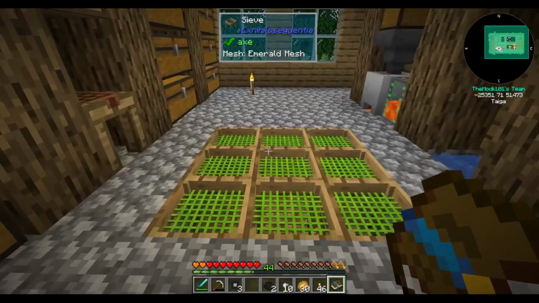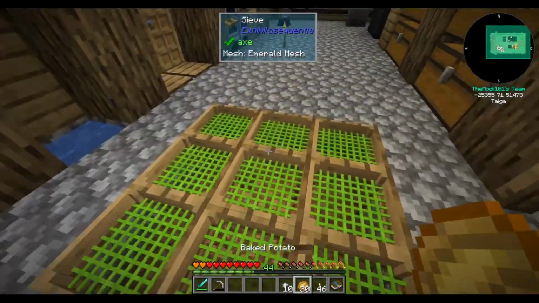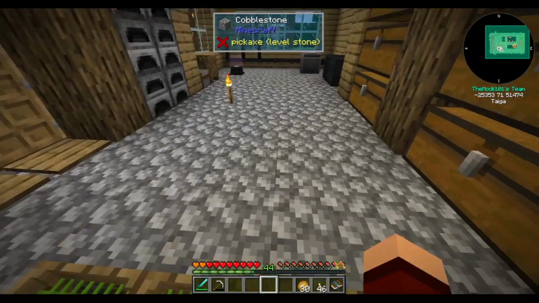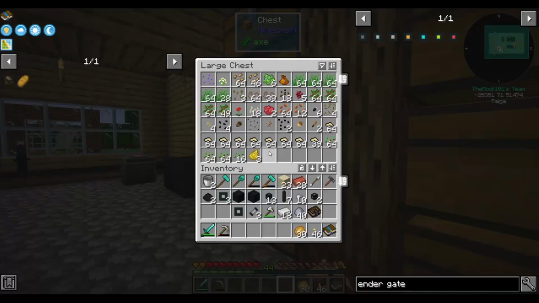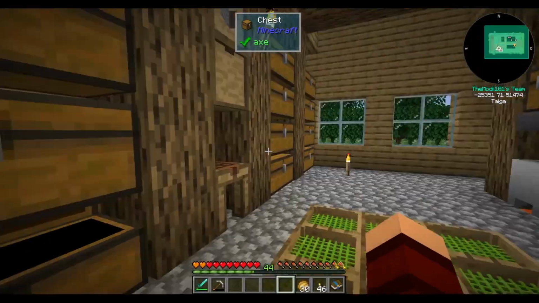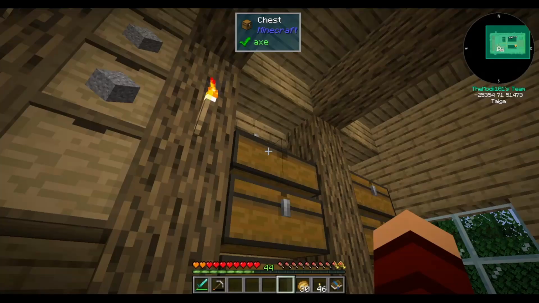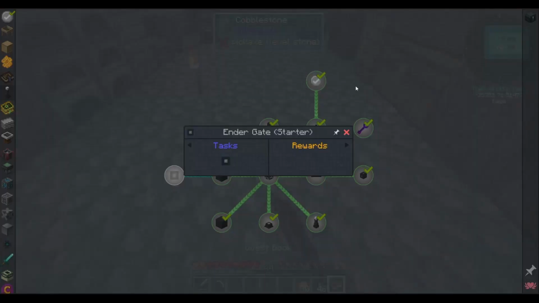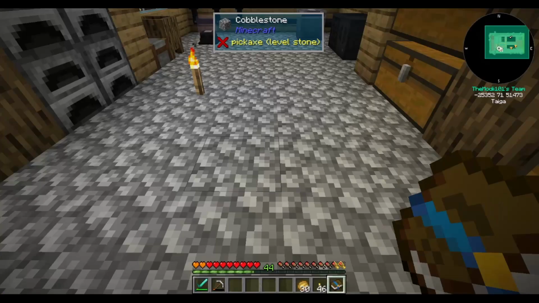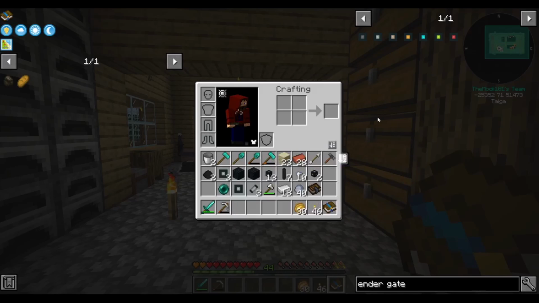I don't know what the hell is happening to me right now. Okay, what do I need? Do I need another ender pearl? Please tell me I don't need another ender pearl. Do I have another pearl? I think they're right here. Okay. All right. So let's. My brain is all placed. I need the starter one. Basic. Okay.